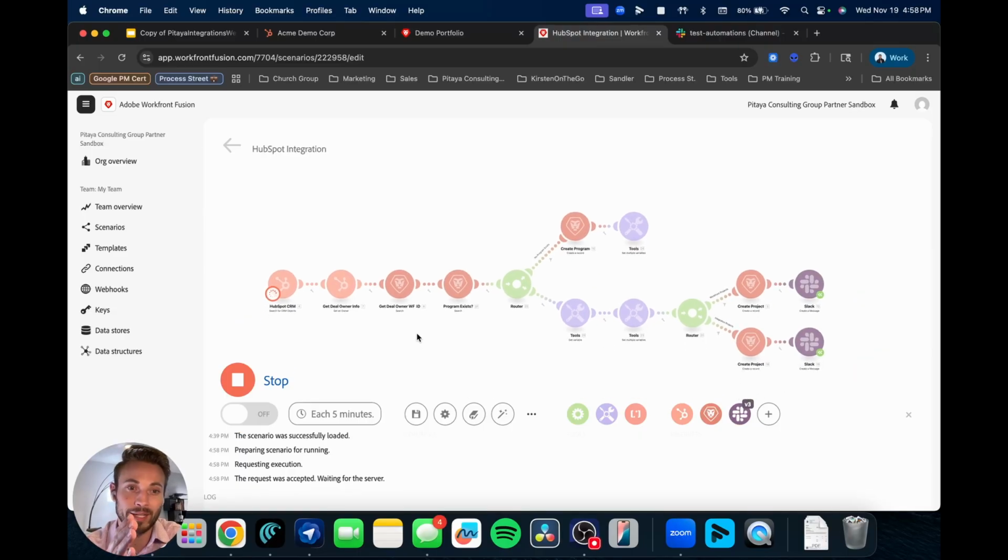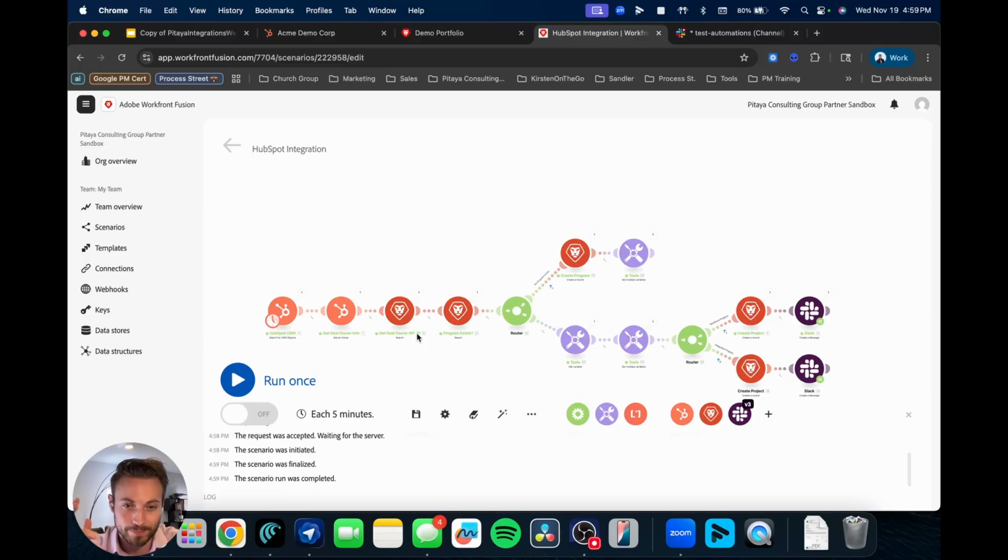What's happening is this is looking for that new deal that was just added to close one. For the sake of this demo, I'm running it manually. Obviously, in the real use case, this would be set for a trigger, so it would run automatically when that deal changed status to close one. But again, for this demo, we're just running it manually to show you exactly what's going on and to have that control.